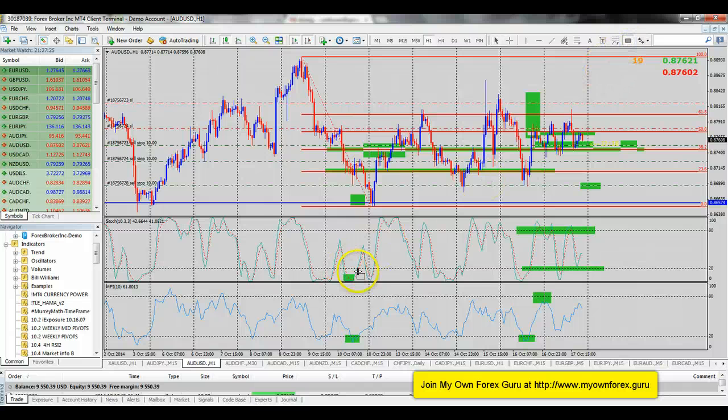So now you pay attention to your indicators. They're starting creeping up, trying to get out of the oversold area, and the candles are starting to match your indicator. And then you go on. So MFI, stochastic, RSI, whichever you want to use, you can go ahead. MACD is fine as well.